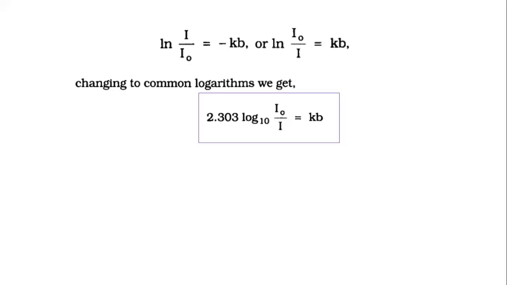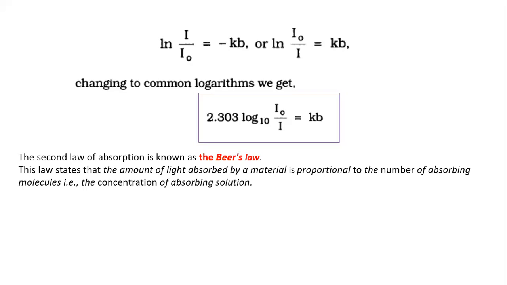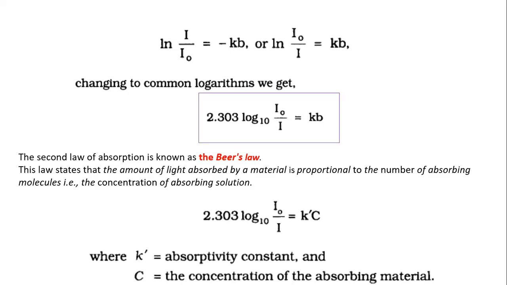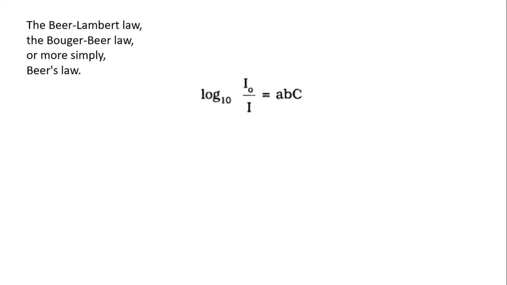Putting this logic, there was another law put forth, called Beer's law, which said that the amount of light absorbed by the absorbing material is directly proportional to its concentration. So instead of increasing thickness, what if we increase the number of molecules which are going to interact with light? With this concept, the second law came into existence. In a similar manner that we derived the relation for direct proportionality of thickness with extent of absorption, we can state that the amount of light absorbed is directly proportional to concentration also. And hence we combined the two laws and arrived at a combined relation where the amount of light absorbed is directly proportional to thickness as well as concentration.